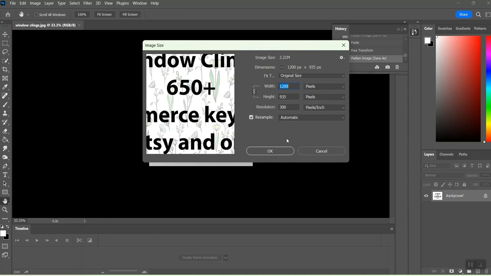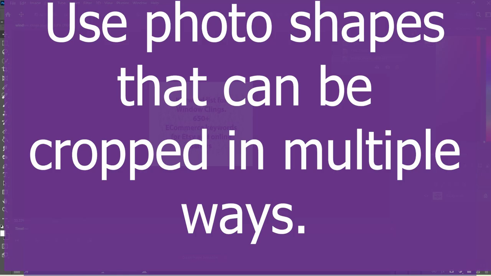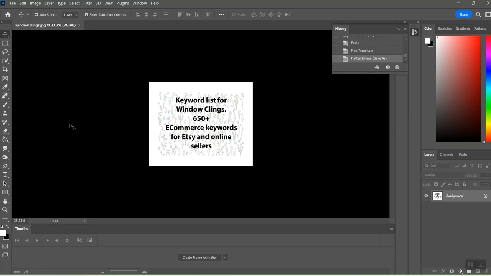And Etsy has said that they want us to upload things that can be used in multiple formats. So not just squares, they want you to upload rectangles too, because what they're going to do is use them in other formats in different places. So if you upload something that's square, they're going to crop it in other places so that it's rectangular, so you can't win. But with this, what I'm doing is basically just putting a border around it. And yes, this will make it look like it is rectangular in my shop. I don't care. At least the text isn't going to get chopped off this way.